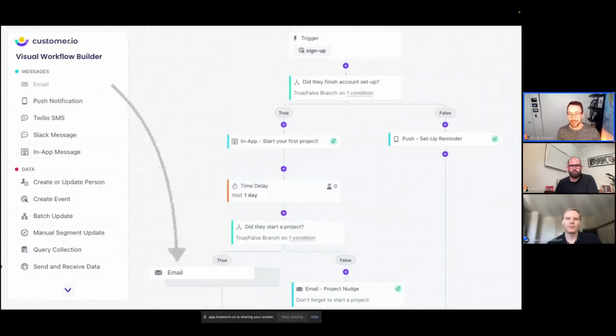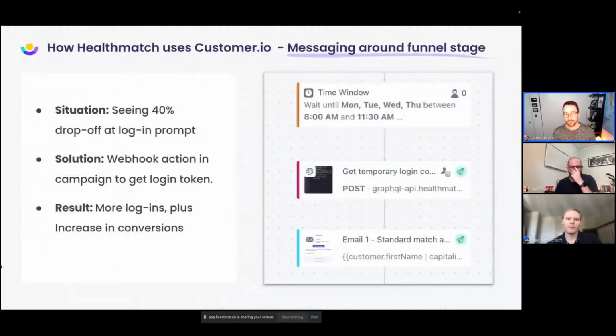All right, so that's the overview of Customer.io. And I think just, Joel, to give the audience a little bit more flavor, I want to dig into a couple of different use cases, one with messaging and one with data on these next couple slides. But audience too, feel free to join in the chat and ask some questions as we go, because if you have relevant questions to what we're going through, we definitely want to address them on the fly. So chime in and we'll definitely try to answer those now or at the end too.